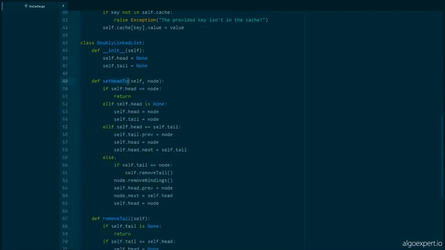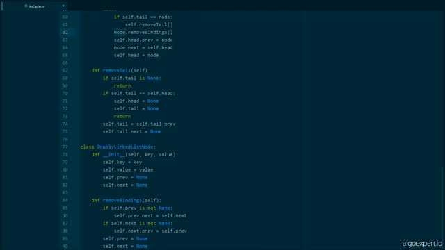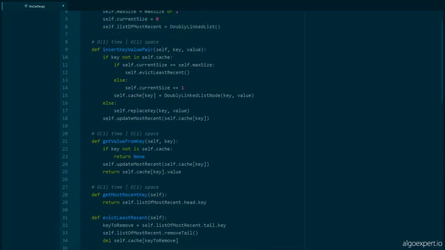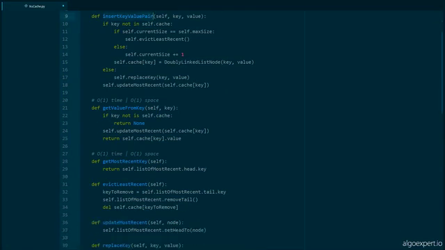Updating the most recent consists of simply calling the setHead method by passing it the node. If we look at setHead, all we're doing is overwriting and moving a bunch of pointers. When we call the removeBindings method on our node, that's also overwriting a bunch of pointers. So this is all O of 1 time. And that's it for inserting a key value pair.